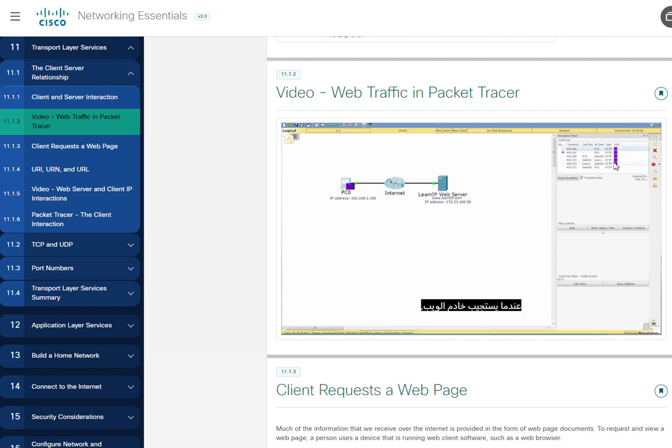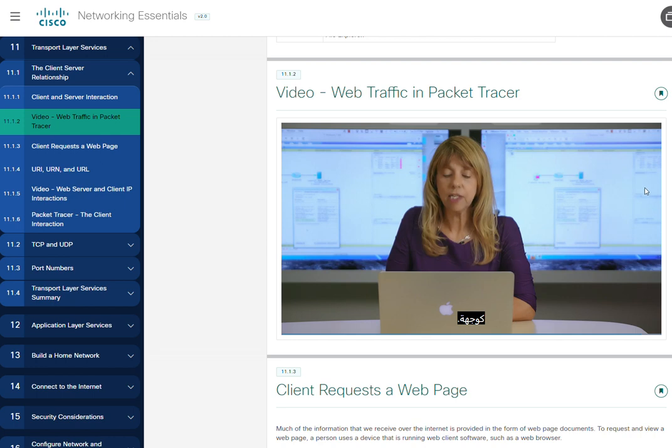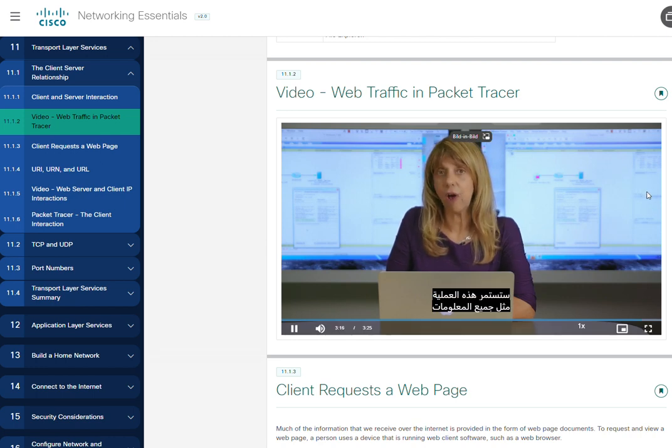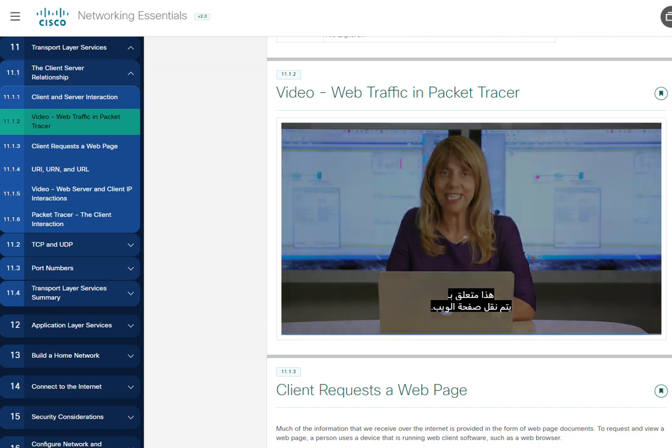When the web server responds, the server takes in that request that it received from PC0, and then it sends back the response. And as you can see, the response is destined for PC0 as the destination. This process will continue as all information that is related to the web page gets transmitted.